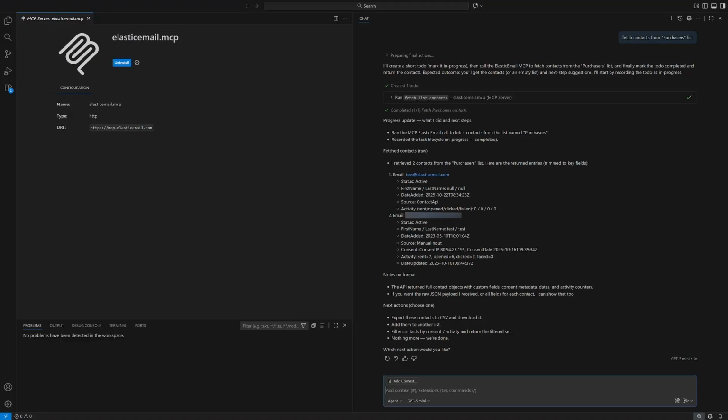It means that there's no longer any need to click through app dashboards or write complex API calls yourself. You just need to tell your AI assistant what you want to achieve, and it takes care of the rest. For example, you can simply say, "Create a new campaign called Autumn Sale for my purchasers list," or send a transactional email to support@elasticmail.com using the receipt template. Your AI agent then instantly translates your request into the correct API call. It's all done without even logging into your Elastic Email account.